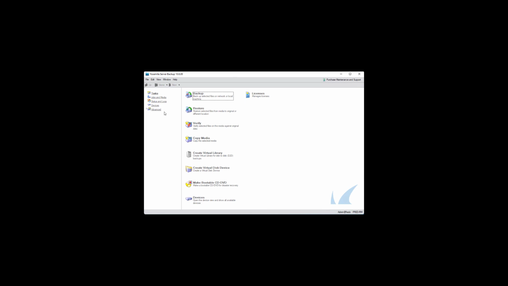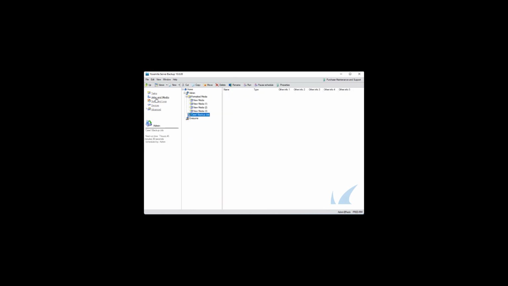Let's do the tape allocation. Select Jobs and Media. Here's our backup job. And you can see that we've got under Formatted Media some new media that we talked about earlier. I'm going to go into Formatted Media, select a single tape, and move it to the Case 1 backup job.